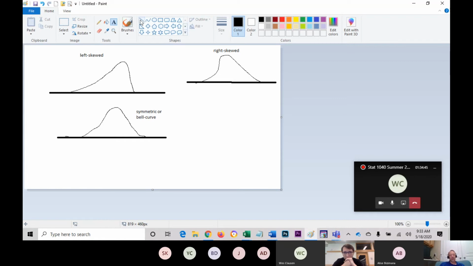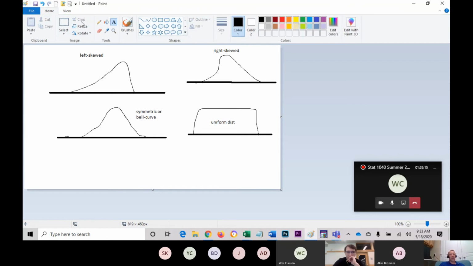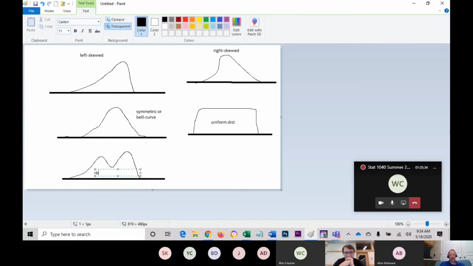Okay. So another type of histogram that we might see is going to look very boxy, and in fact, here I'm going to draw a box. Okay. This would be what we would call a uniform distribution. Okay. Another thing that you might see when you're making your histogram is something that has maybe two peaks. Something like this, okay? This would be what we would call a bimodal histogram.